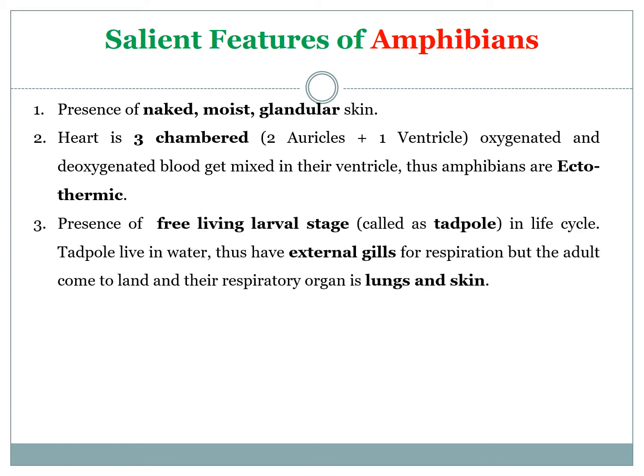They have a 3-chamber heart with 2 auricles and 1 ventricle. Due to the lack of separation in the ventricle, the oxygenated and deoxygenated blood get mixed in their heart and the tissue is supplied with this mixed blood. That is why the tissue of amphibians gets less oxygen than ours, and that is why they cannot produce enough energy or enough body heat to maintain a constant body temperature. The body temperature of the amphibians is subjected to external fluctuation. That is why they are called ectothermic or so-called cold-blooded.